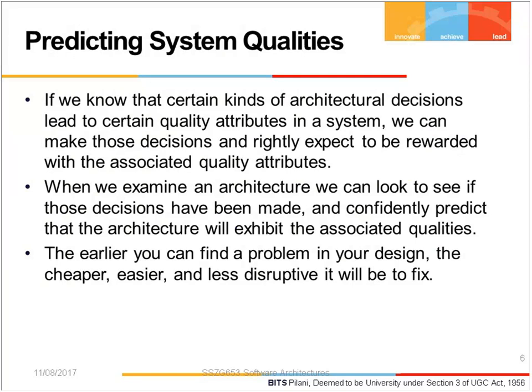Now, there are times when the architect has to go about educating stakeholders. There are situations where stakeholders may not be aware of the quality attribute requirements. They may not understand their importance. And often, software systems developed with good intentions go into the racks and cannot be implemented because people had not envisaged certain quality requirements. And that is why an architect is normally expected to have good domain knowledge. He's supposed to have worked on similar systems in the past.